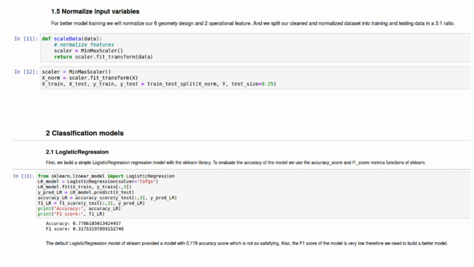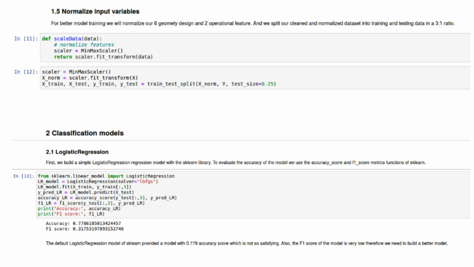So to build our models, we have to normalize our design features first, because that will enhance the performance of our model training. So we use the min-max scaler of sklearn, and that is a very simple method. With that, we can fit and transform our design features to normalized values. After this, we will also split our data set into training and test data sets, so we will be able to validate our model at the end.